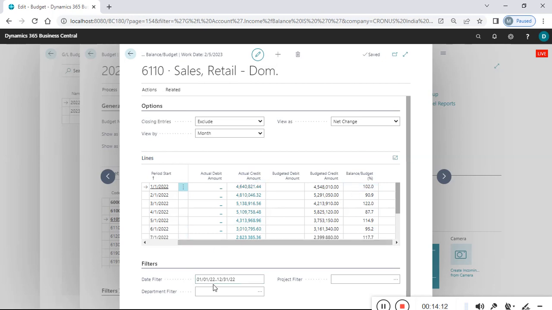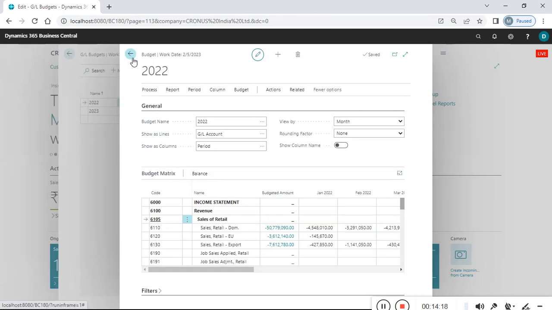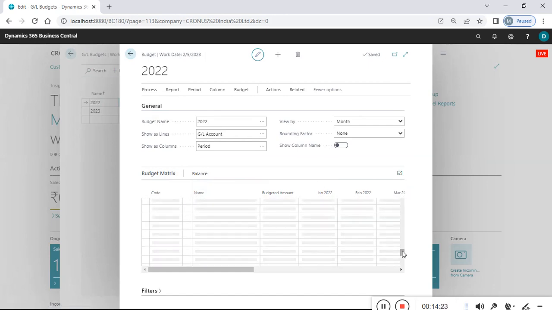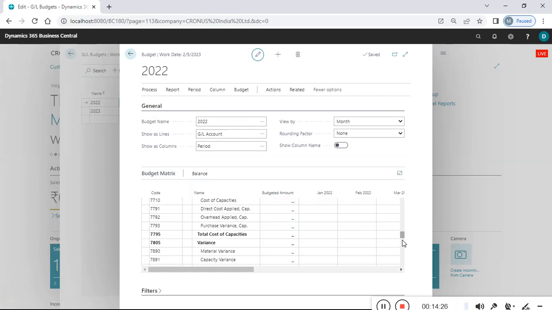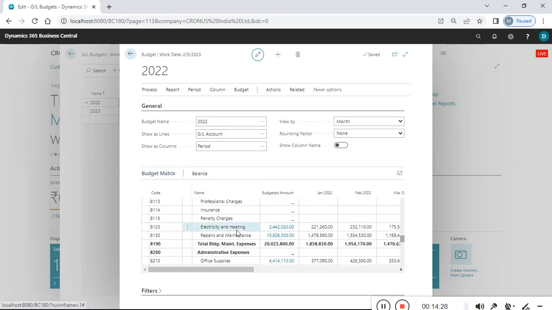And next, you can assign your date filter here. You can assign and check your dimensions, profit center in the filters. And when we go to the expenses ledger, see, 8120 electricity and heating, the budgeted amount. So without any sign, because this is an expense, the actual value for January or February will come from the posted entries, but we want to check only the budget amount.